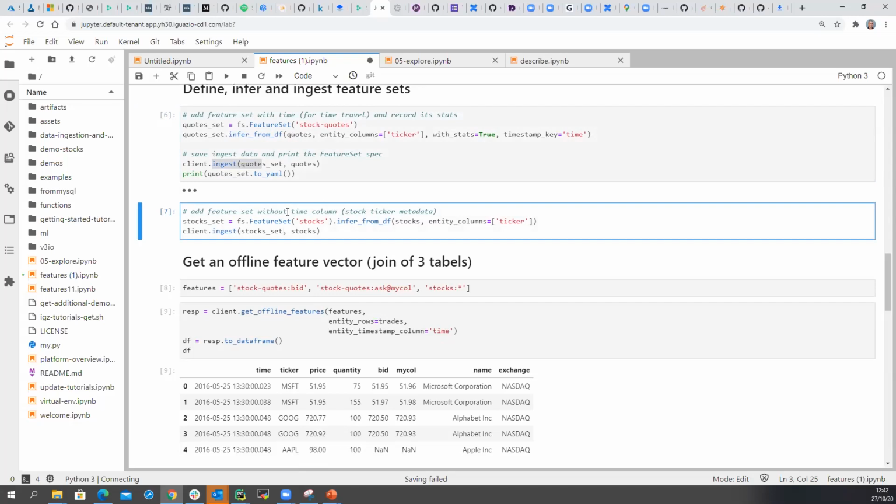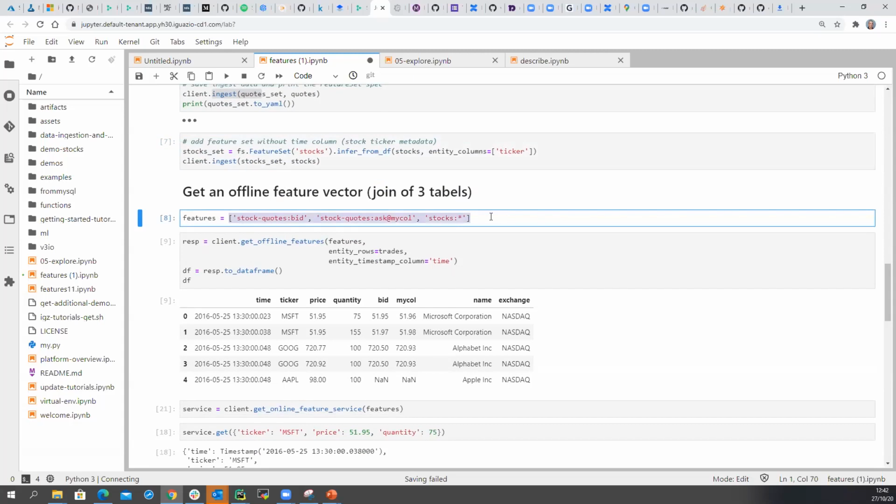At a certain point, when I want to build a dashboard, I usually want to slice and merge multiple features from different feature sets: some information about users, some information about the product, or in this case, different information about the same stock at different points in time, what is referred to as time travel. Then I could just go and say I need those features.